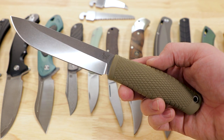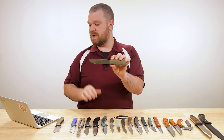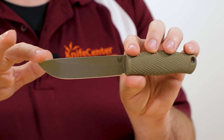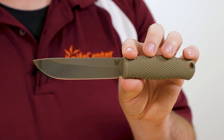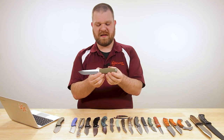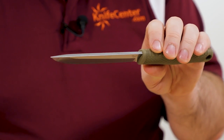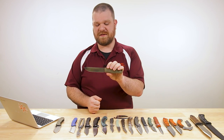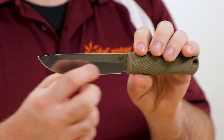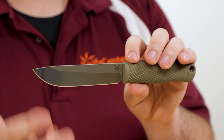The 202 is of course the bigger brother to the model 200, the Pucco that Benchmade put out previously a couple years ago. This Lyuku comes with a larger blade about 5.2 inches long, as opposed to the sub-four-inch blade of the Pucco. Like the Pucco, this does have the Lyuku blade — both are traditional Finnish knife patterns. But this iteration is all American: we've got 3V steel, nice and tough with excellent performance on an outdoors knife. We have an over-molded handle over a full tang, giving a lot of strength. Thickness on the blade is about an eighth of an inch, and 3V is certainly going to give you a lot of toughness.